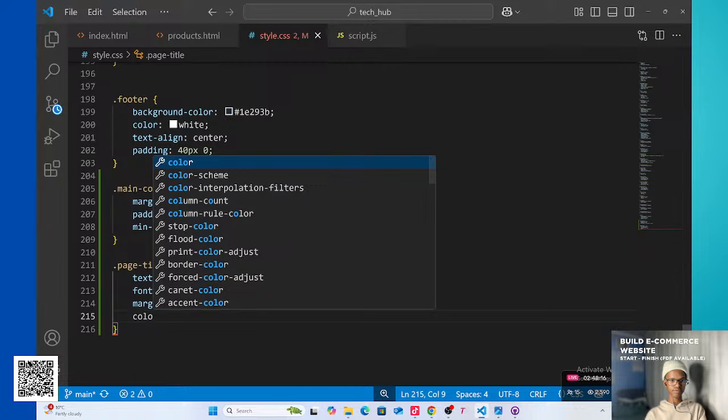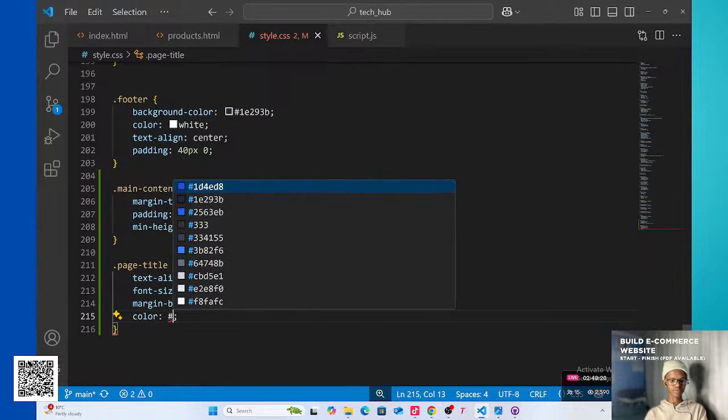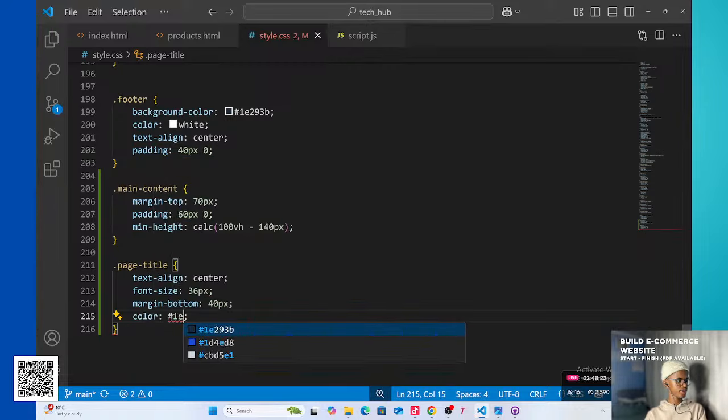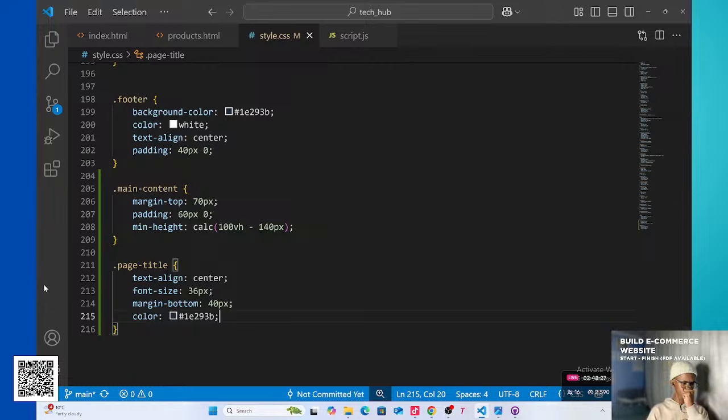Then some color, 1E29, right? Yeah. Okay. So that's it with the main content stuff.